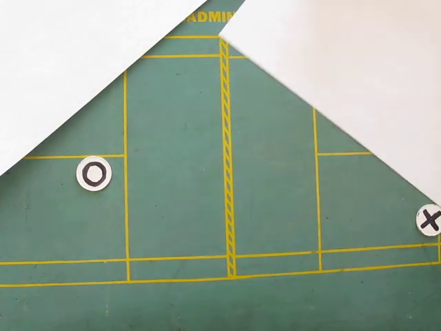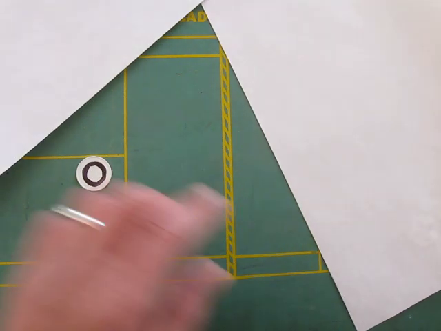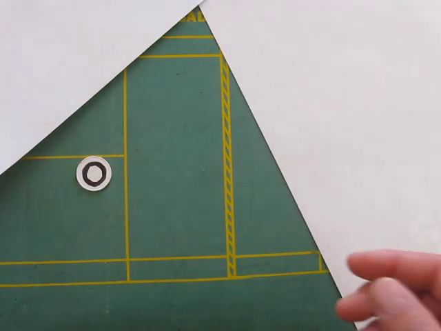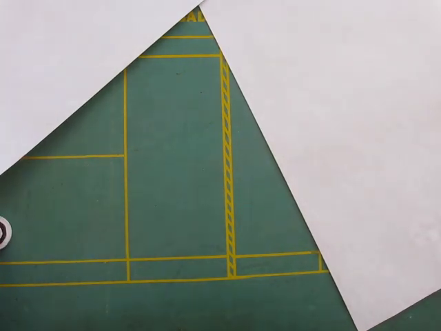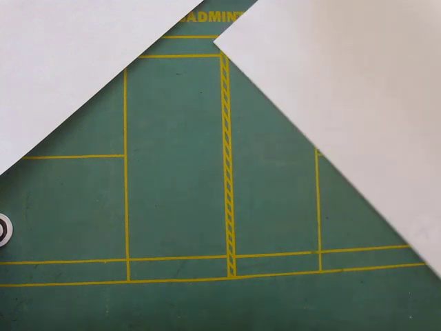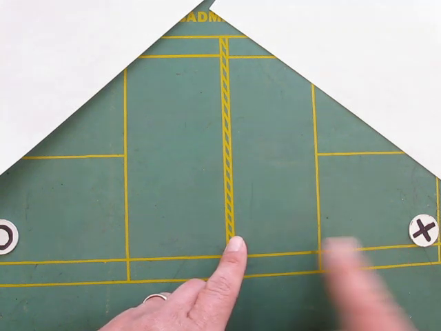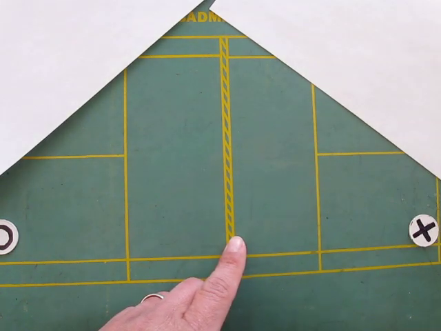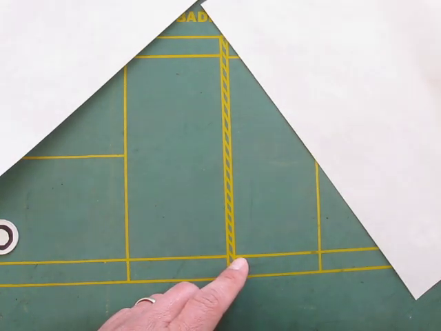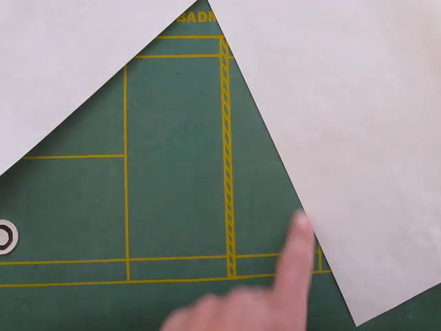That's dominating the backcourt, meaning you keep your opponent deep in the backcourt, minimizing their angle, forcing them to hit something short in here or in here. That's the first way, maximizing this angle here.